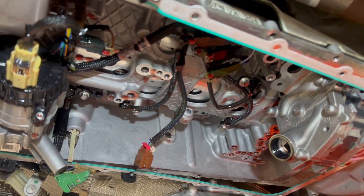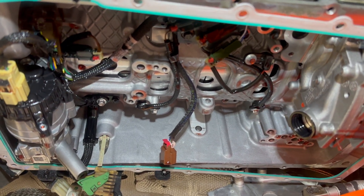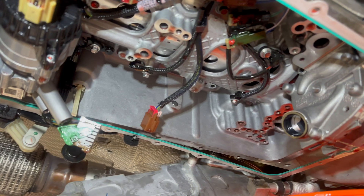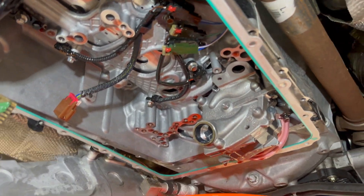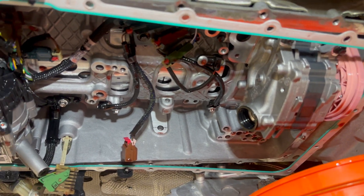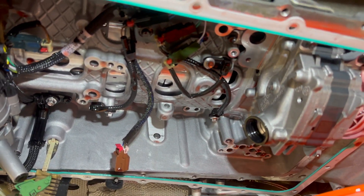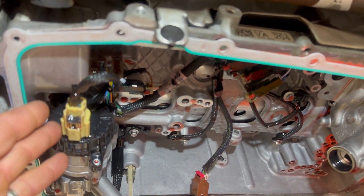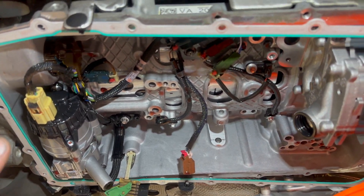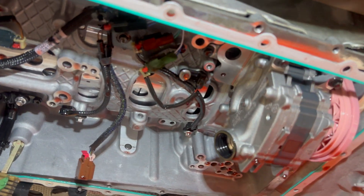You're usually going to have a code associated with this — I'll put the code in the title of the video. You're going to have problems with the vehicle starting to roll away after you put it in park, and then the emergency brake slams on and you hear a chattering noise, kind of like it sounds like you're trying to put a transmission in park when it's still moving — because that's what's literally happening here.